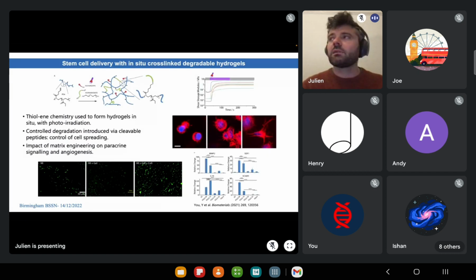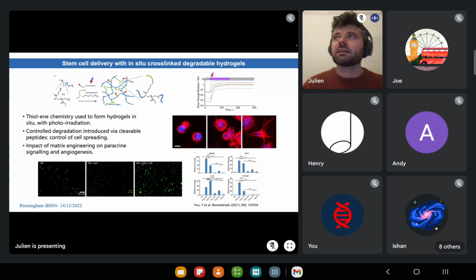And this is something that we harnessed in a biomaterials design recently that allowed controlled degradation mediated by cells. So cells release the proteins that are going to degrade this matrix locally and in a controlled fashion. And that allows to regulate and control the ability of cells to protrude, to spread within this matrix, rather than completely degrading the matrix relatively quickly. So it's this fine-tuning of the local degradation that seems to be really important.